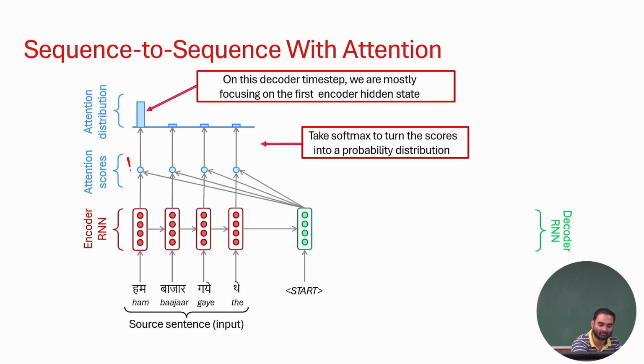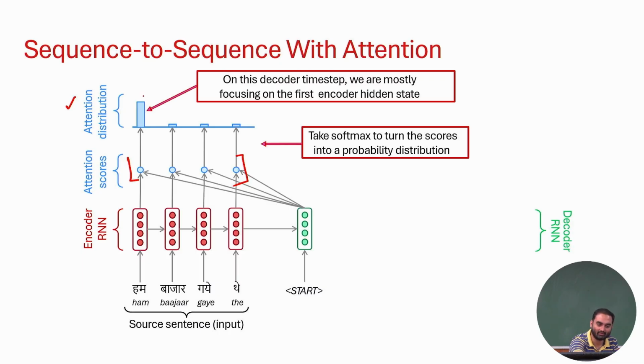So after the attention score, what we do, we will pass this attention score. You can think of this as a vector, okay? But there is no guarantee that the dot product will lie between 0 and 1, right? So what we do, we pass it through a softmax and we get a distribution. And this distribution is called the attention distribution, right? We all know softmax, e to the power x_i by the sum of e to the power x_j. So we get a distribution, right?